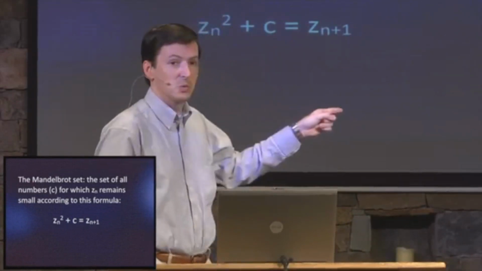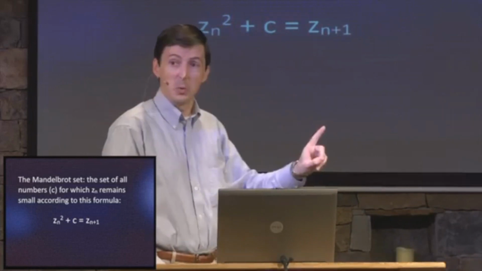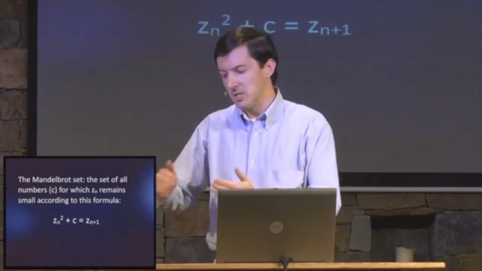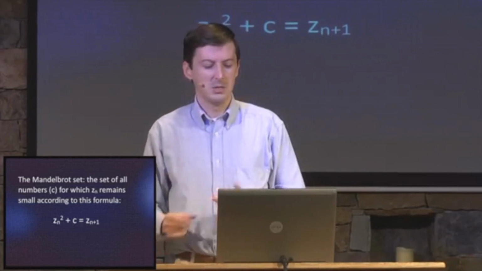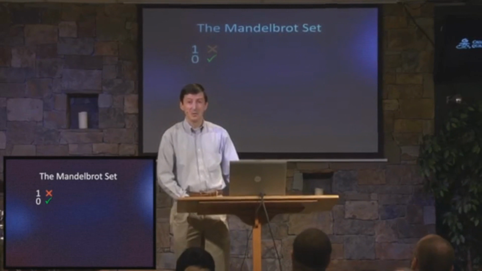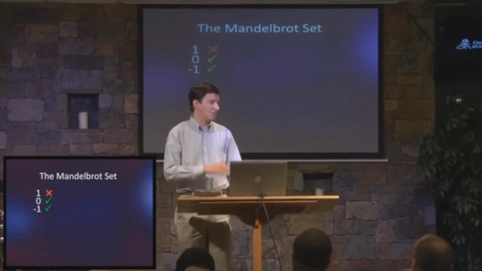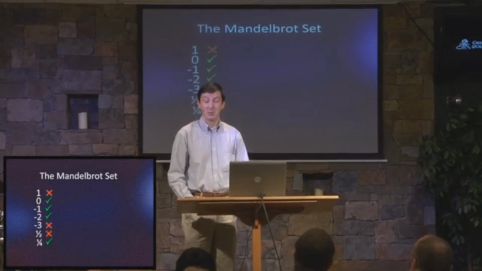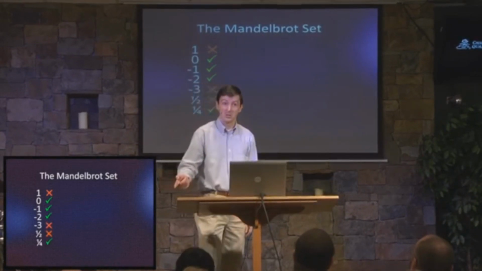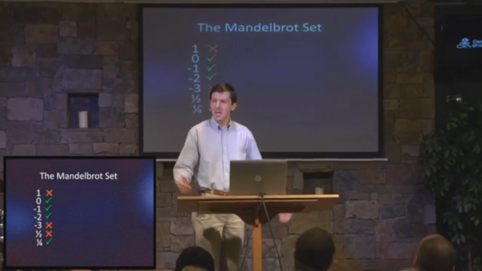And if that sequence remains small, then this number we're checking, C, is part of the Mandelbrot set. On the other hand, if the sequence of Z gets very large, then C is not a member of the Mandelbrot set. There we go. We tried 0, and we found that it did belong, right? We tried -1, we found it did belong. I won't take you through the tediousness of trying these other ones, but had we tried -2, we would find it does belong. Z stays small, but -3 doesn't belong. Z gets big. A half, positive a half, Z gets big, but positive a fourth, Z stays small. You can't tell just by looking at the numbers.